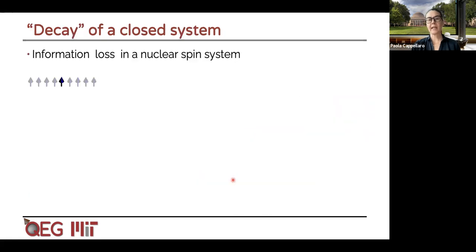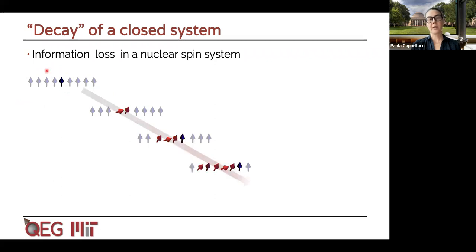So how can we say that we use NMR, nuclear magnetic resonance, and many-spin systems to try to answer some of these questions or to explore these questions? Well, if I just look at the dynamics of a spin system, these ideas are already emerging. So let's say that I have, for example, an initially polarized chain of spins, and I perturb just one spin in the system.